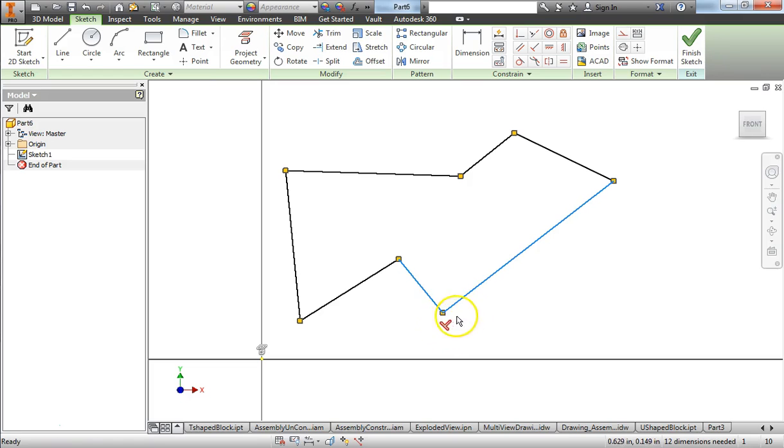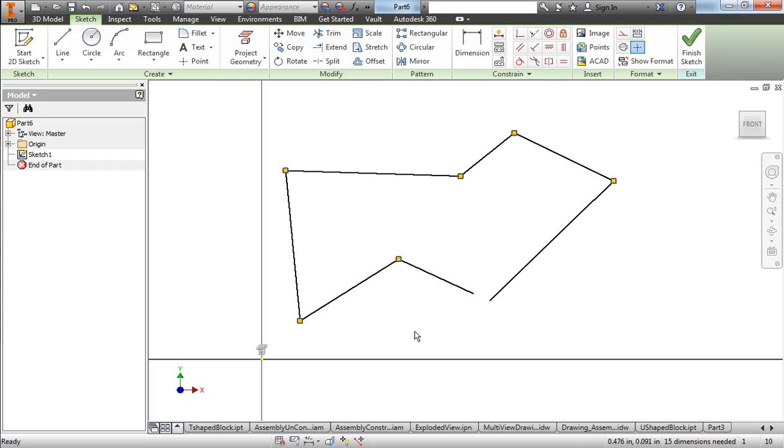You can click and drag these symbols to the outside if you find a neater place for them. Remember to toggle them on and off. It's the F8 and F9 key. So F8 will show constraints, F9 will hide them. If you would like to delete them, you need to right click on the constraint and choose delete. And so now these would be able to be moved. And if you don't want those coincident constraints, you can highlight those and delete those as well, so that you can break that connection where those two points were.